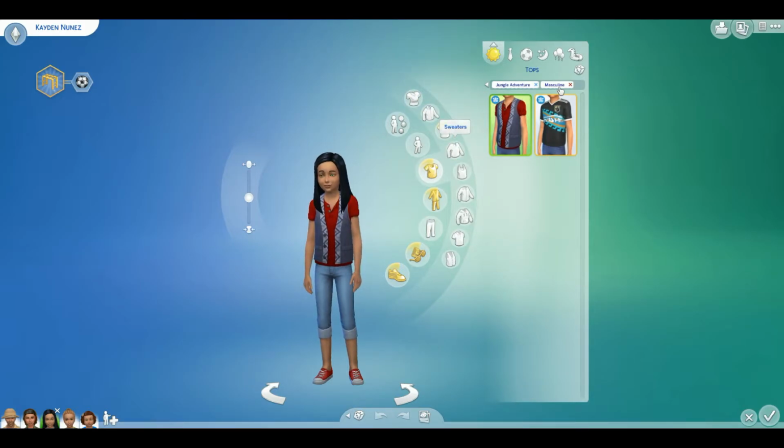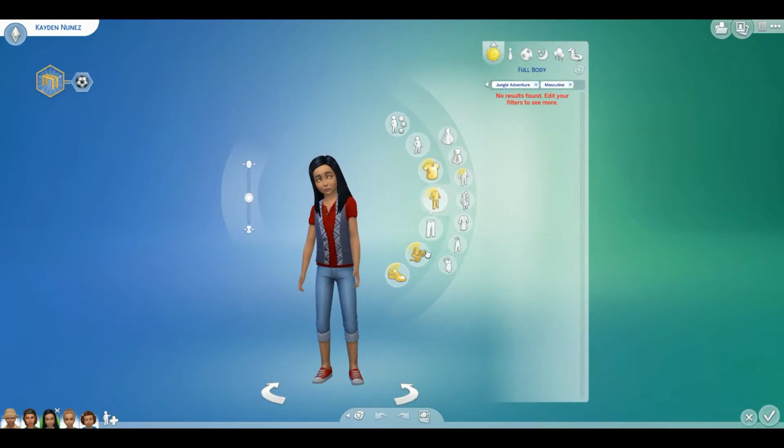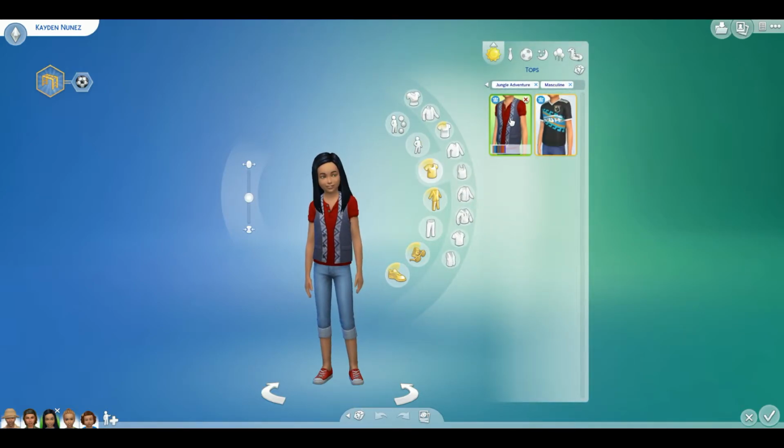So they don't have much, but they do have some stuff. They don't have any pants. They don't have any full body, no accessories, and no shoes. They just have tops and styled looks.